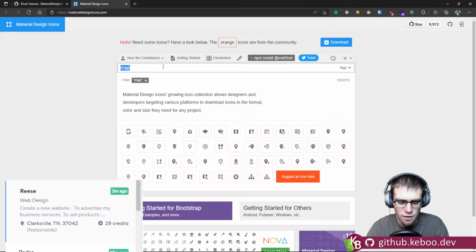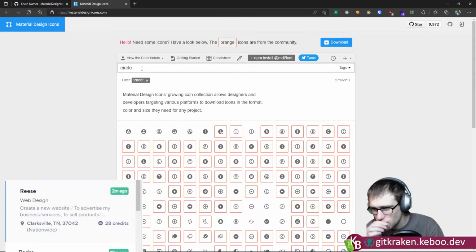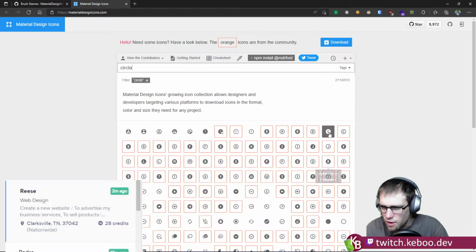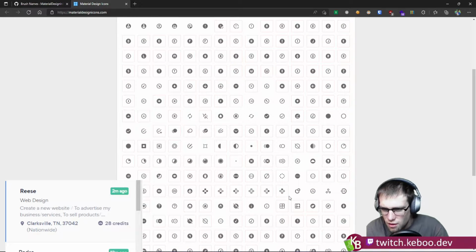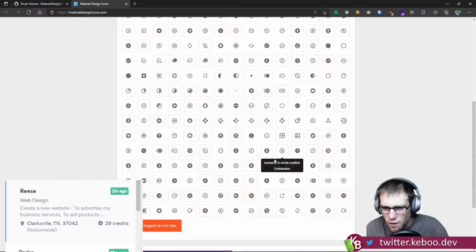We're gonna do something that's like money. How about circle? I just kind of want a filled in circle with a symbol sitting there. I was gonna go with the C, but I realized that's kind of like, I just need a good one to fill the void for now.